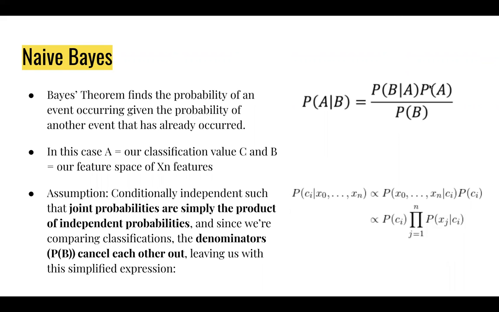Ultimately, we just want to see which term is bigger. In this case, it's play golf or not play golf. The probability of today's circumstances will be the same for both. The only thing that changes is the numerator, so that's the only thing we really need to calculate, and then we just see which one is higher, and we can assign the label.